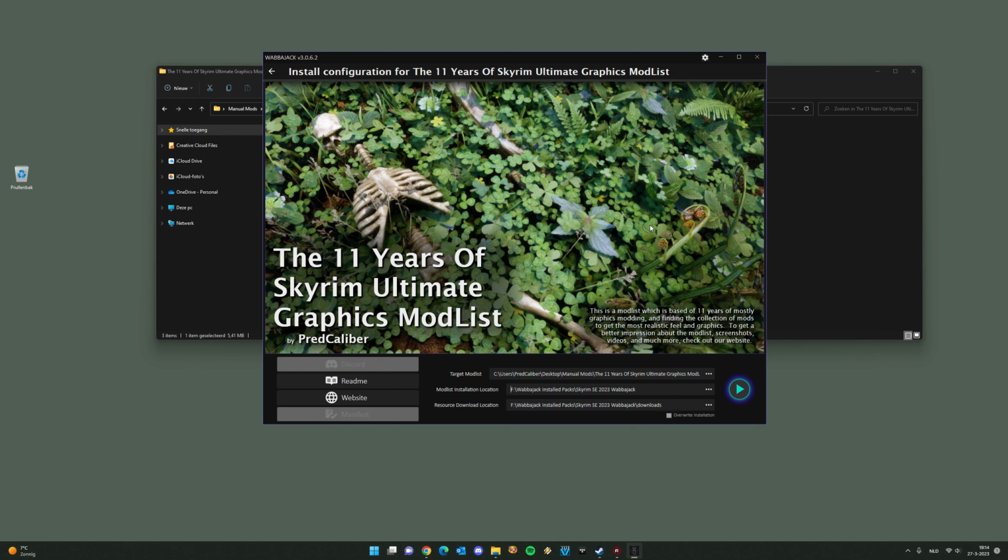It will download all the required mods, which is absolutely amazing. One thing, you definitely want a Nexus Premium account. The reason for that is then you will have all the downloads being done automatically and you have very good download speed. For example, I have a 400 Mbit download line nowadays, and the entire mod list just takes me about 40 minutes, maybe 30 minutes. So that's relatively fast and it doesn't take hours anymore.